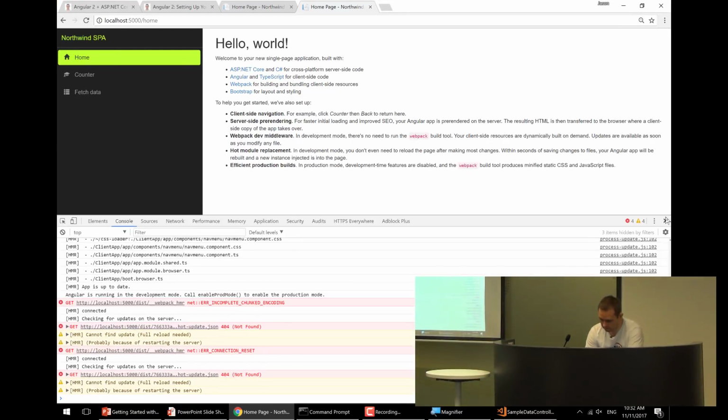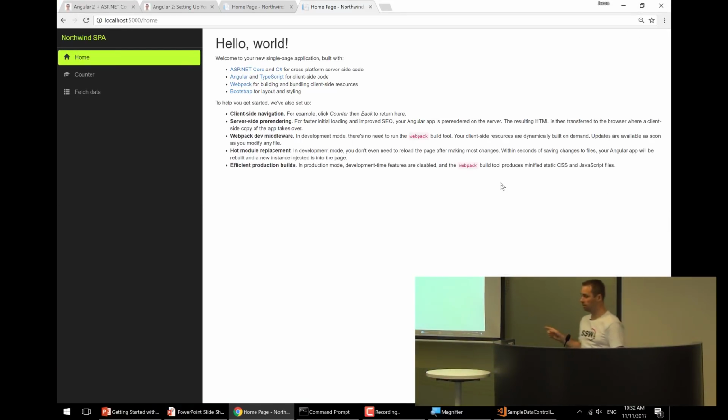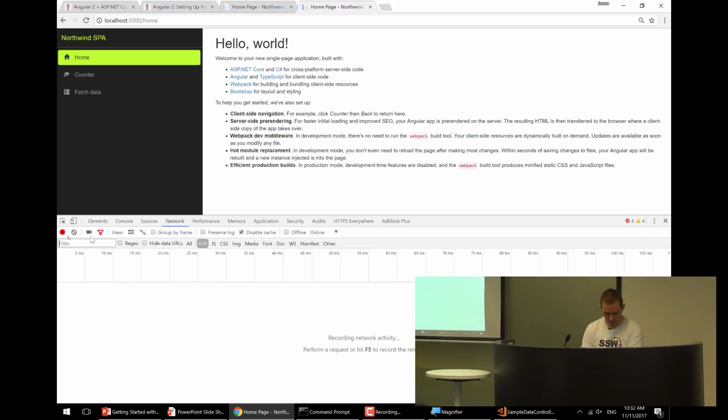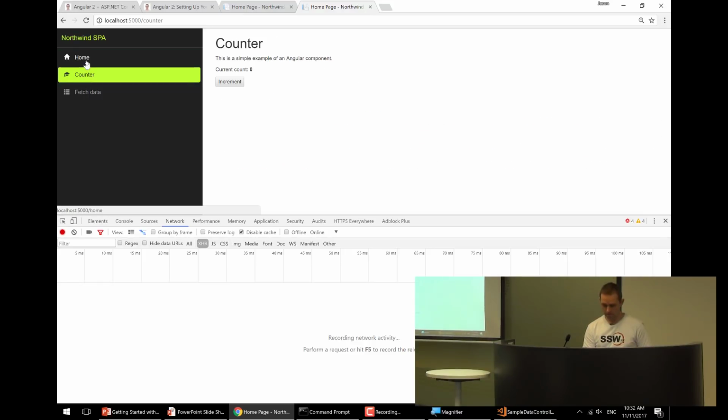One of the features that we've got is the client-side navigation. So the client-side navigation basically means that when you're navigating between client-side paths, which are handled by Angular, it doesn't make a server-side request. So you can see when I navigate from home to counter and back again, there's no server-side requests that are appearing in this network monitoring window.